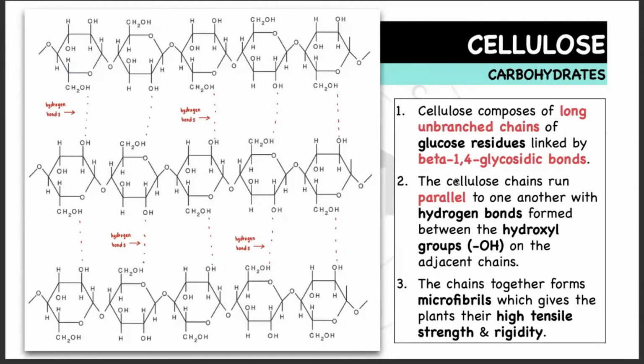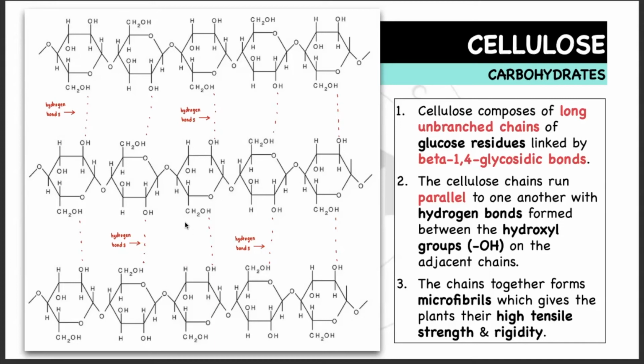Okay, so cellulose is composed of long unbranched chains of glucose residues linked by beta-1,4 glycosidic bonds. Take note here, it's beta because the sugar being used here now is beta glucose. So they are actually long like this. They are not branched, but when you put them together, like this parallel, they will be linked by weak hydrogen bonds, just like the water in my very first video. So the water molecules are actually attracted to each other by weak hydrogen bonds.